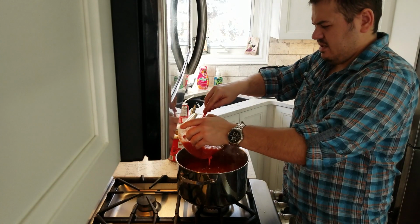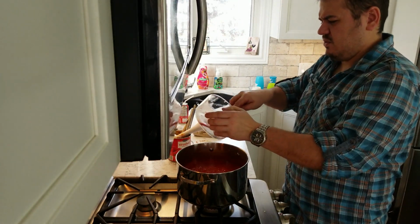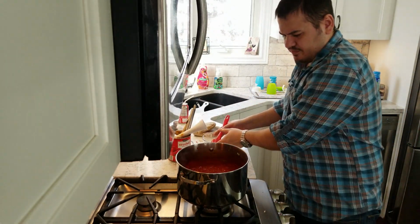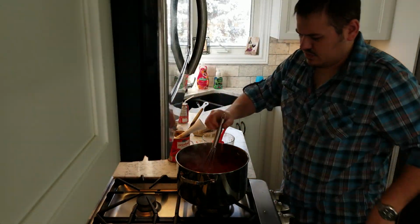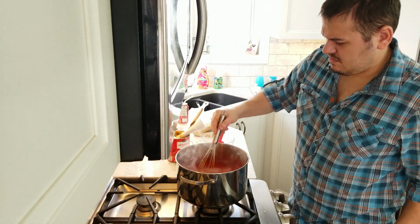We're gonna add, this is just the diced up tomatoes. I just moved them into this bowl here so I can clean up my counter. Turn this down to low. Whisk all of those little chunks around I just added. Okay.